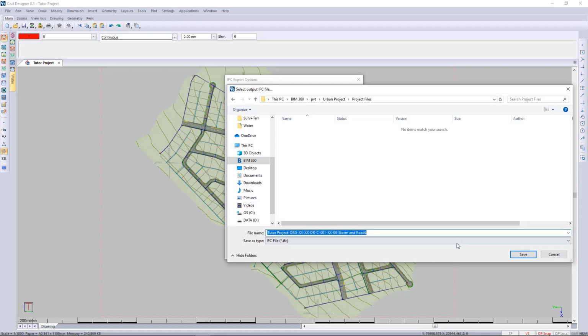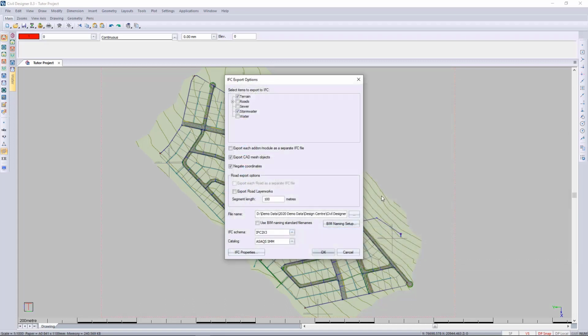Use the BIM naming convention, that is up to you. So we'll just call this the NGL and storm. And we can press OK.